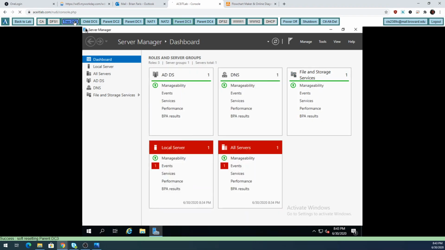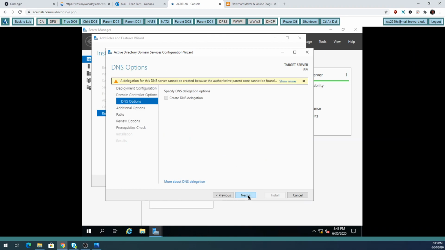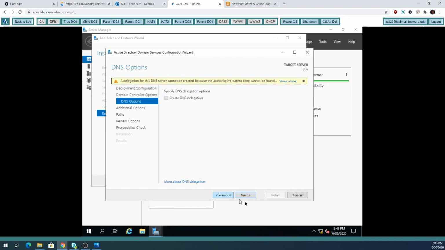I'm going to go back to the tree domain. Going to put in my recovery password. This password is only used on this domain controller if Active Directory doesn't start up. Don't need to do the delegation, doesn't work anyways.